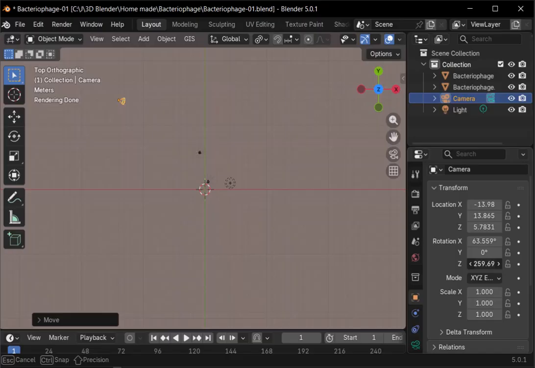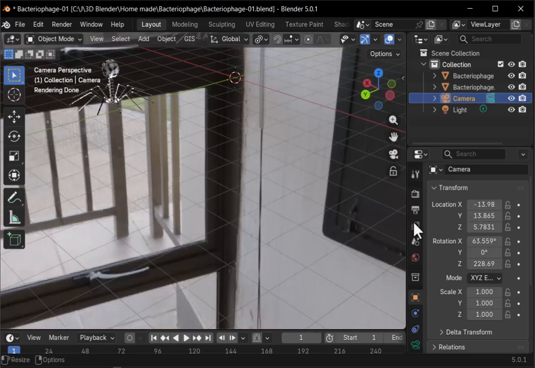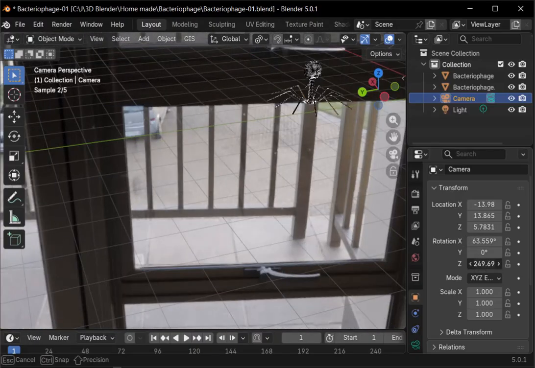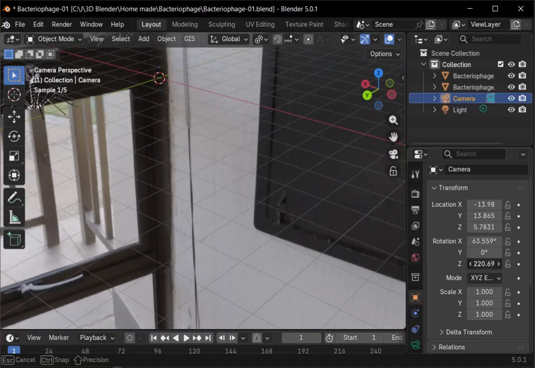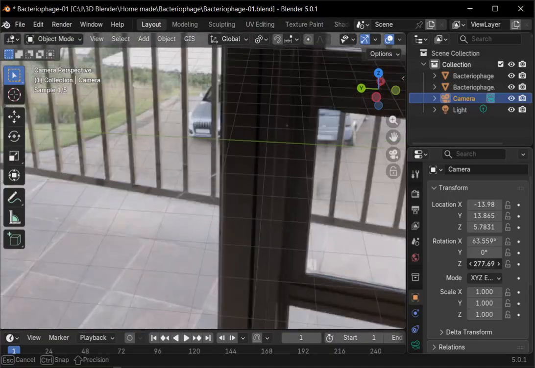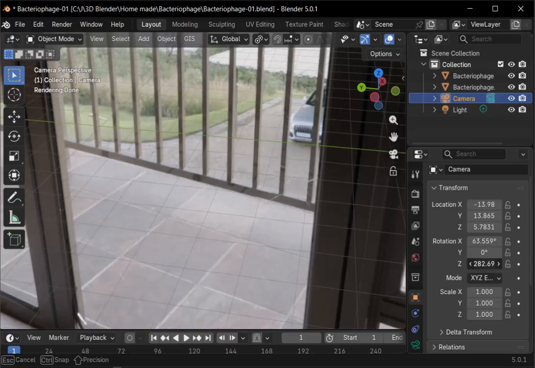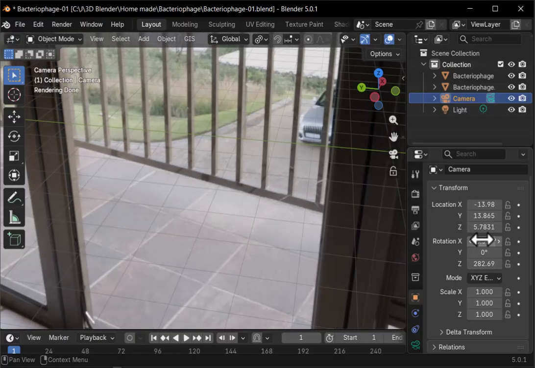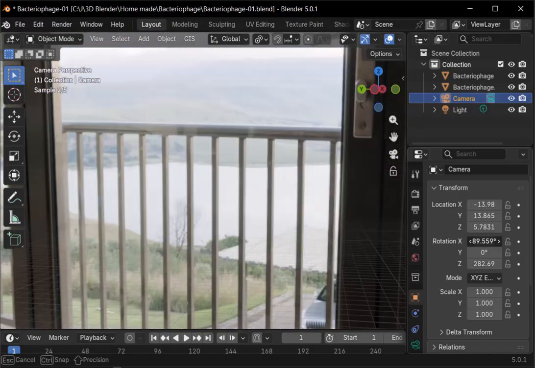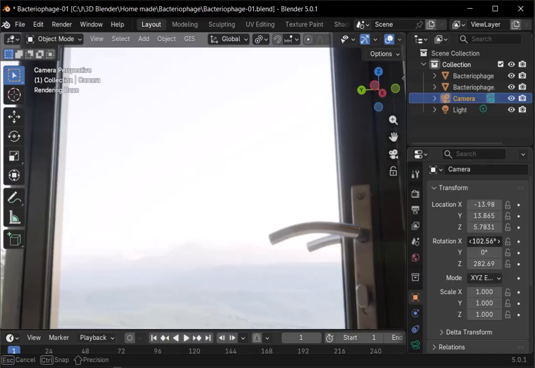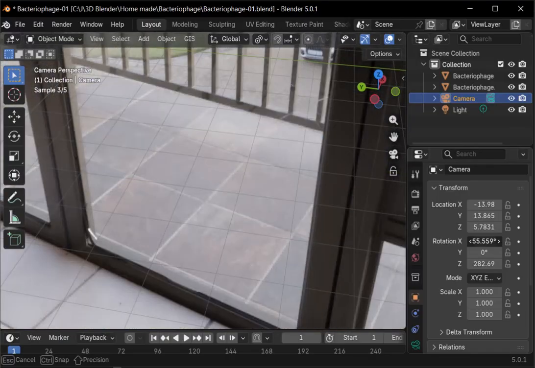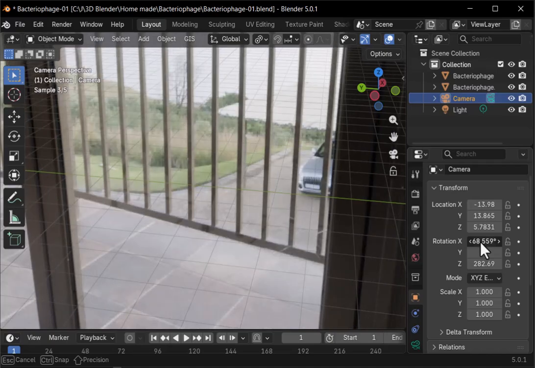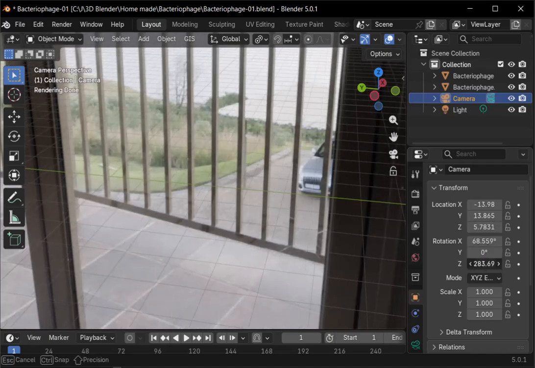Okay. That's the place I want to see. So grab nice position.